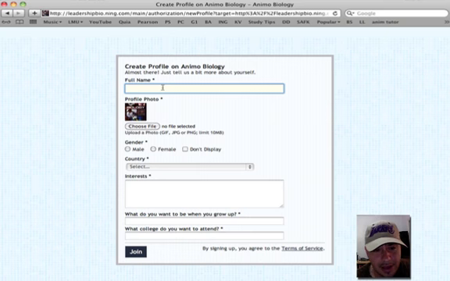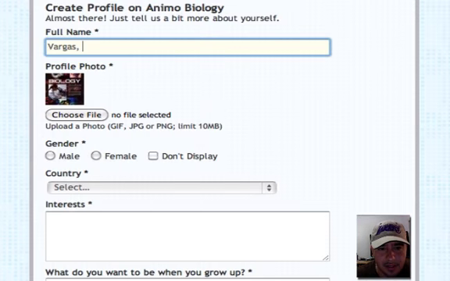So I'm gonna sign up, and alright, now it says full name, but what I want you to do as students is put your last name followed by a comma and then your first name and then your period. Follow those rules. Those are very, very important so that I can see who's signing in, and also give you credit for your homework or any post that I ask you to comment on. So I'm going to put my last name, Vargas, comma, first name, and then period, whatever period you're in. I'm just going to use period 1 for right now.